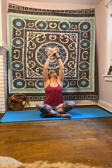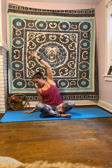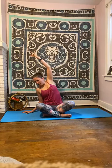We'll take an inhale to reach the arms overhead. Maybe you touch the palms. Maybe you look up. Then as you exhale, bring one hand down to the mat and lean in that direction, bending that bottom elbow as much as you need to, reaching that top hand overhead. You're spinning that pinky of the top hand down towards the mat, maybe turning the gaze up under that armpit or down to that hand. Breathe in, breathe out. Both hips stay on the floor.